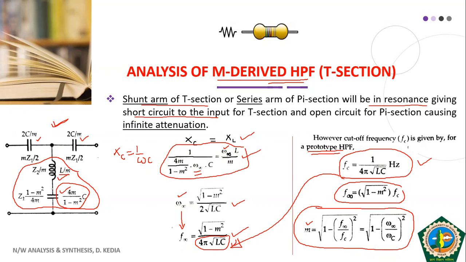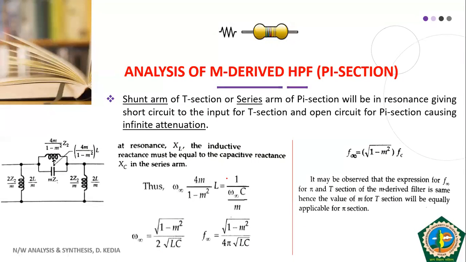This value of m is different from what we had obtained in the low pass filter, but the analysis is quite straightforward. We are basically trying to obtain the value of m for given resonant frequency and given cutoff frequency. So in the numerical or while designing M-derived filter, you will be given two values, resonant frequency and cutoff frequency. For that, you will obtain the value of m. After obtaining m, you will apply the concept of conversion of prototype filter into M-derived filter. You will represent M-derived filter by using m, and then you will substitute the values of m in the design equations that we have seen. Now let us move forward.